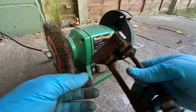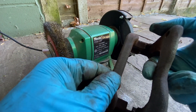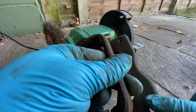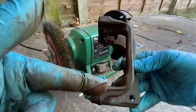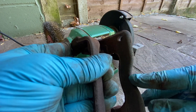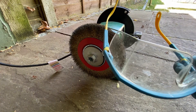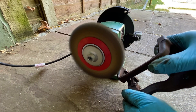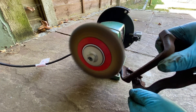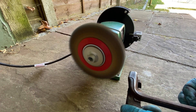Now these parts are stripped down, what we're going to do is put them straight in the grinder wheel today, rather than mess about trying to use the wire wall brush. We're going to put them straight in here because this had the best results last time. This bit goes to the back and this is the bit exposed at the front, so I'm going to focus more on this area. Whenever you're working on this type of thing, always make sure that you get your safety glasses on. Straight away we can see a good improvement.